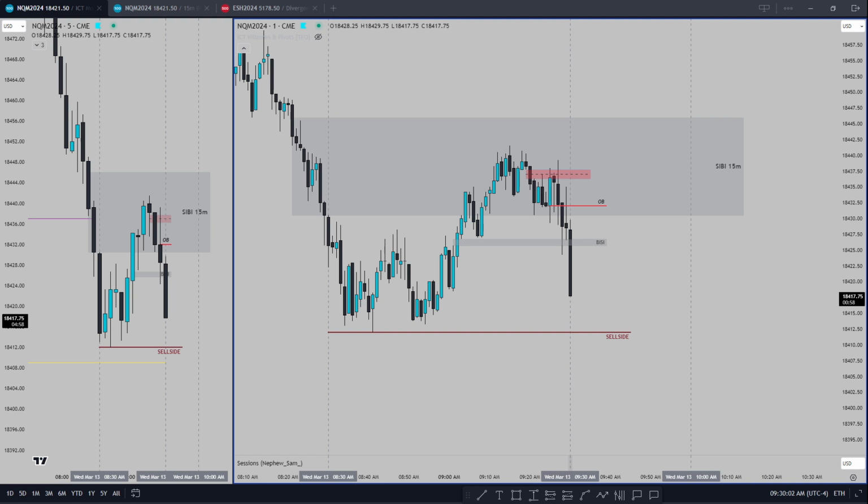And nice sell off there. Wanted to reach down into PM session low. There's our first partial. Moving stop to break even. I wanted to run just a little bit further into 409, if that's possible. There we go. Thank you.